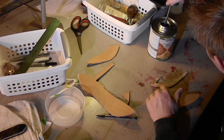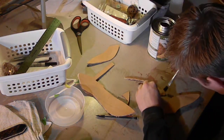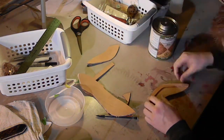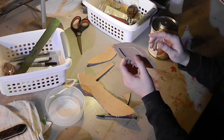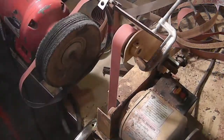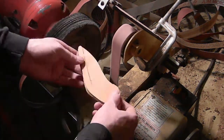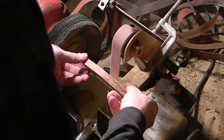I'm just using basically a rubber cement. It's tanner's glue or whatever you call it. I get it from Tandy Leather Factory, and it's really nice stuff. You don't necessarily need to do both pieces, which you can see that I didn't. But if you do stick pieces together where you've only put glue on one side, you'll want to not let it dry completely, because then it loses enough tack where you're not going to be able to get it done. Now that side that I'm sanding here, we're taking this over the little slack sander.